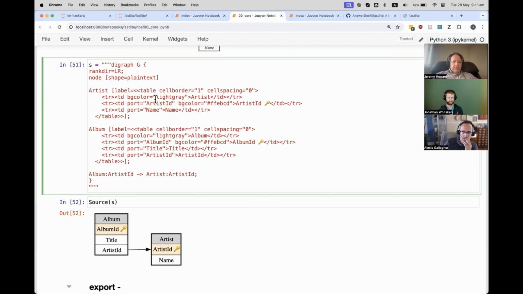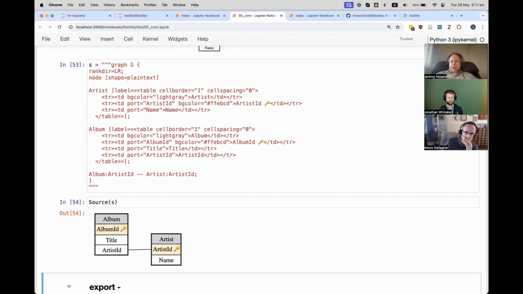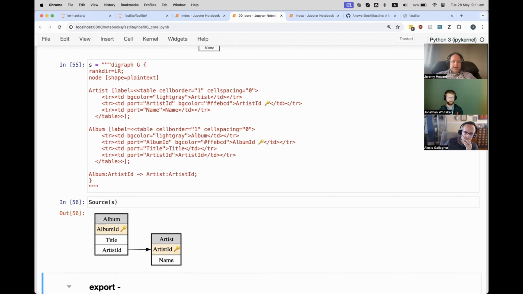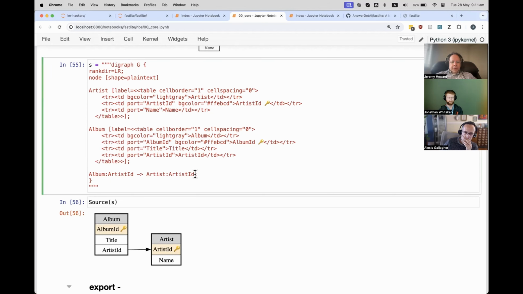You can make it a graph instead of a digraph. Digraph means directed graph. So if it's an undirected graph, then you can't give it an arrow anymore. I don't really know of a reason not to use digraph because you can add annotations to these edges to add an arrow on both sides or just on one side or on no sides. So I think you always just write digraph G curly, rankdir LR, then your definition, and then curly.